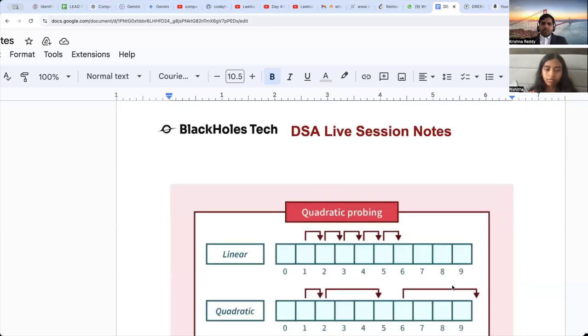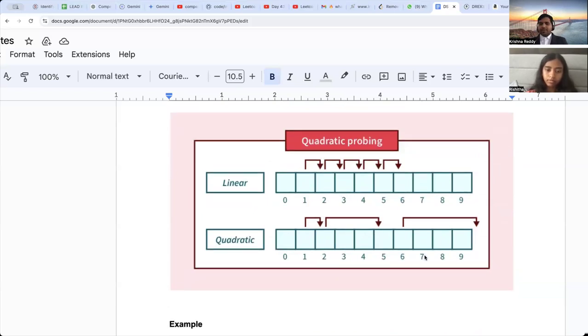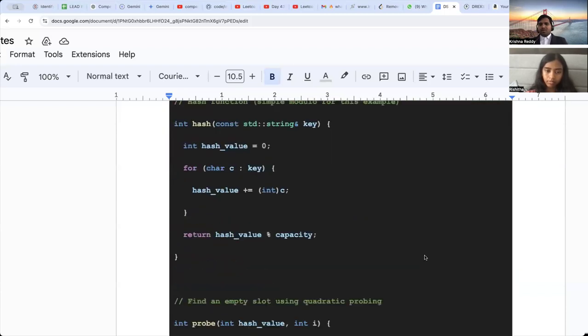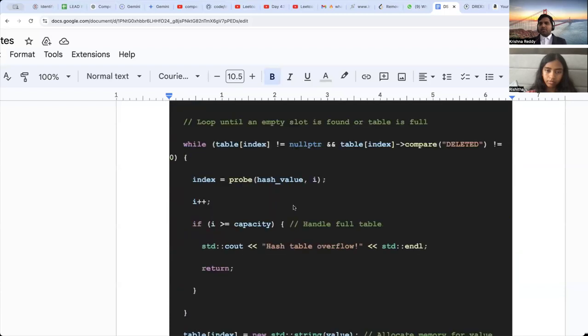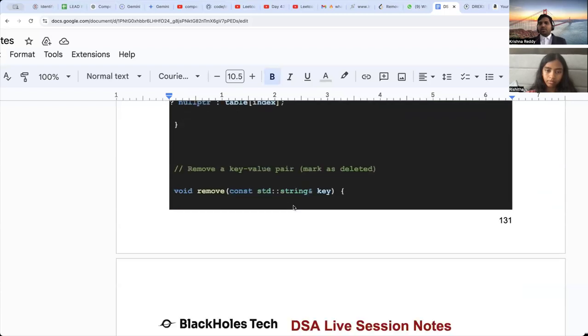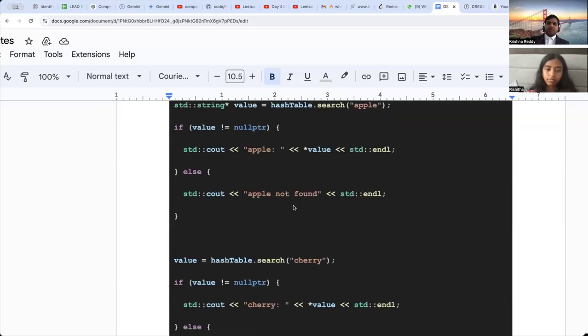Okay. So this is quadratic probing, which you have already seen. Something like ax square plus b. Don't worry about the code. Each and every line is clearly explained. You can just go through this, and I'll put this under the video description, and play with it.